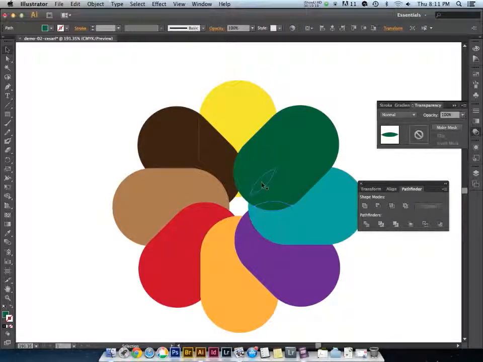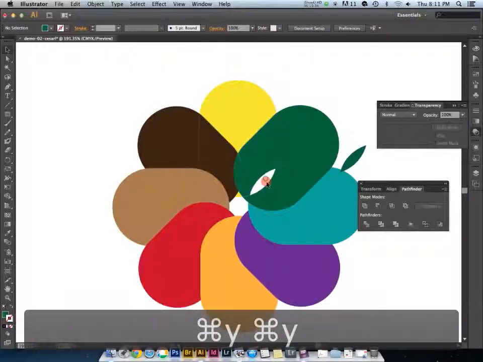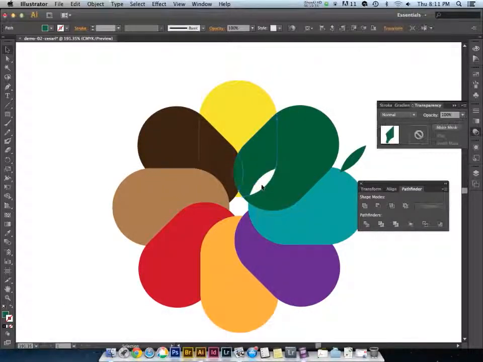But watch this. Let's see if this worked right. If I take one of these little inside overlapped pieces and move it out of the way, you'll see that, well, indeed it did work correctly, right? There's nothing in there. This is white because that's the white of the paper back there. If I move this one, indeed that's an individual shape as well. Right. So if they're not moving individually, you didn't ungroup it, or you didn't do a Pathfinder correctly.